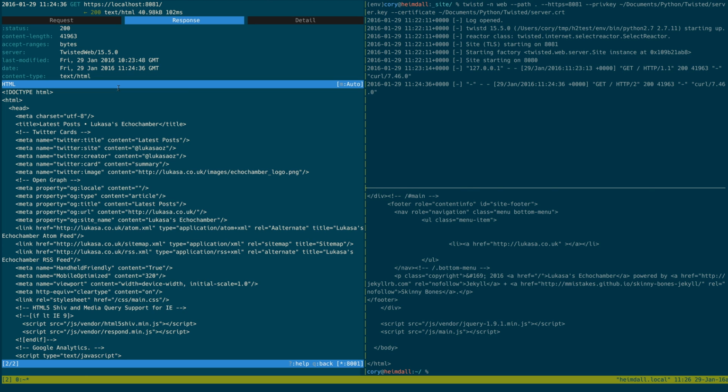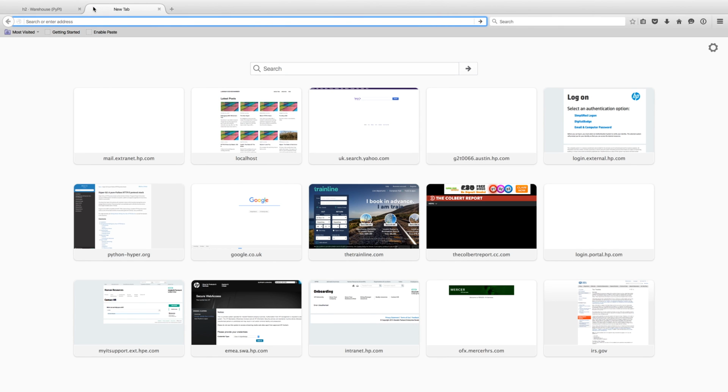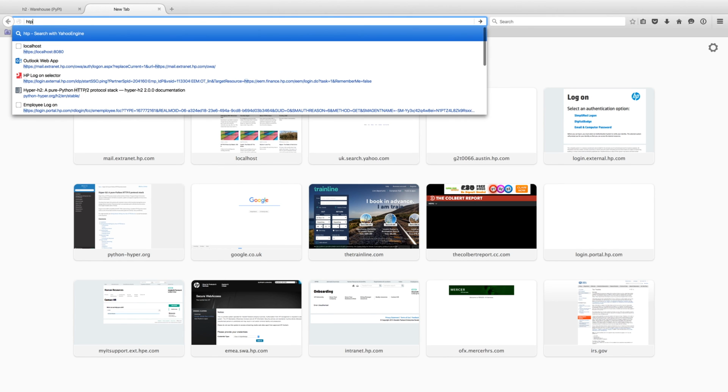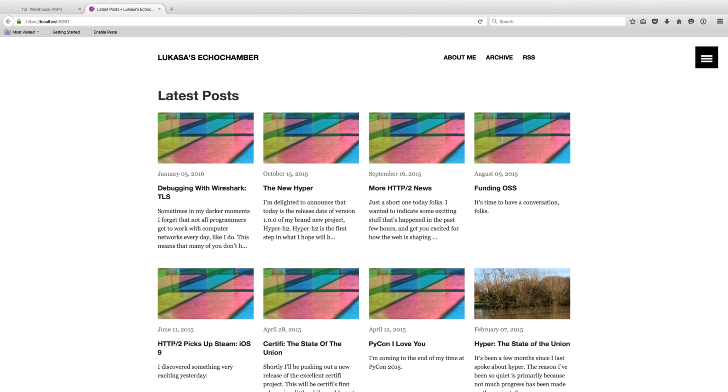But I also want to prove that this is not just good for the trivial case. Curl is just one web request, so it's only moderately exciting or interesting. So I want to demonstrate that Firefox, which does loads of requests, can also load the blog through Twisted, and that Twisted's implementation really does work, and it can do things like priority and flow control. So we'll load the blog here in Firefox. Surprise, it loaded. I'll do a force refresh here just to make sure that it actually does get some data. There you are, all the things loaded.